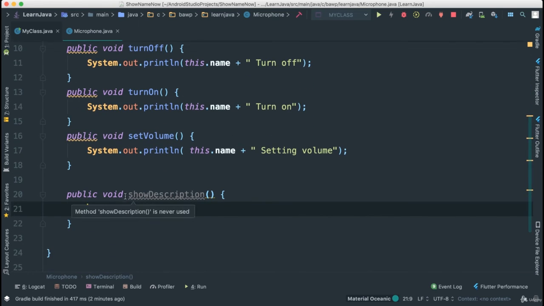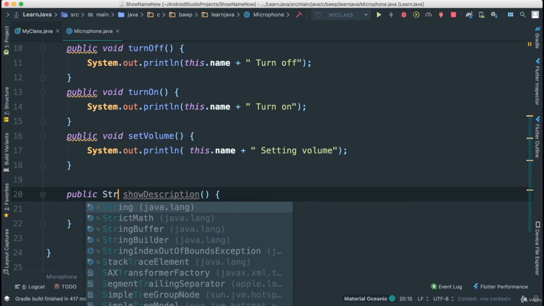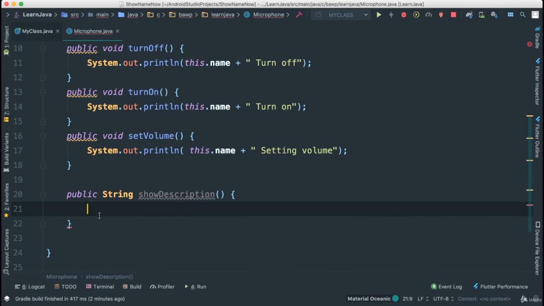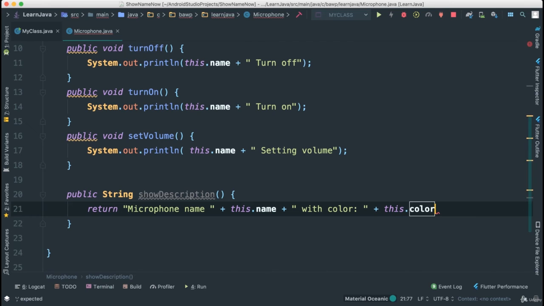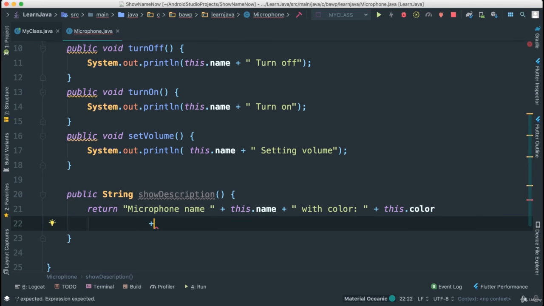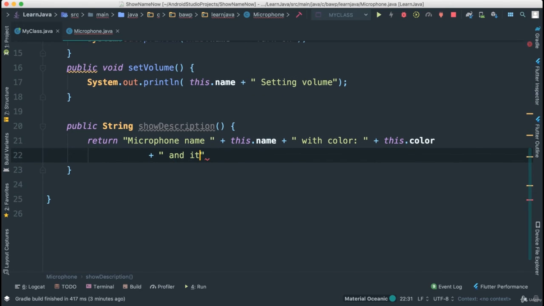In fact, what I can do, instead of saying void, because I know it's going to return a string, this is a good exercise, I can say String like that, which means I have to return a string. So I'm going to say return "microphone name", and then I'm going to append this.name, right? And then I'm going to say plus "with color", this.color. Gonna do another line plus, let's see, we got name, got color, model, and its model like this dot model like that.